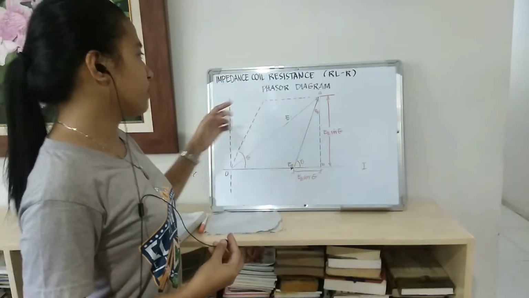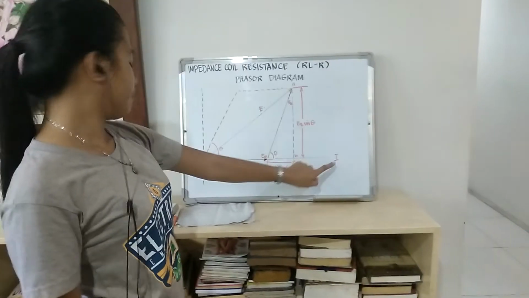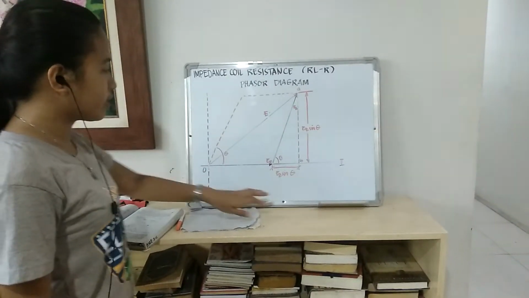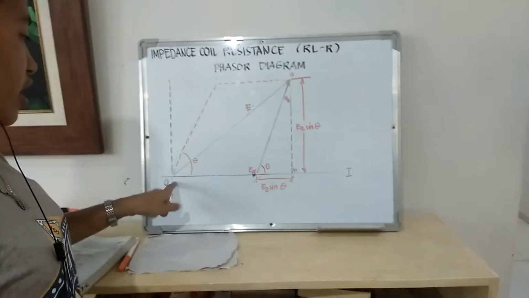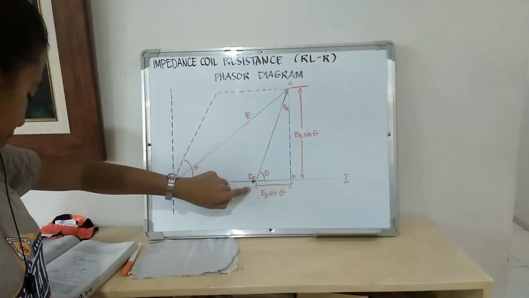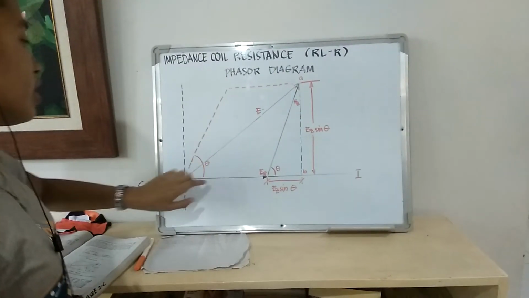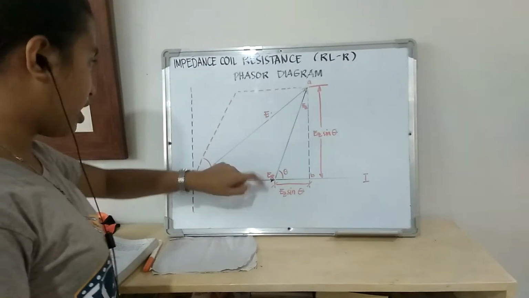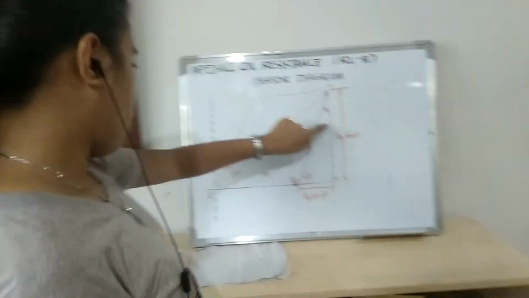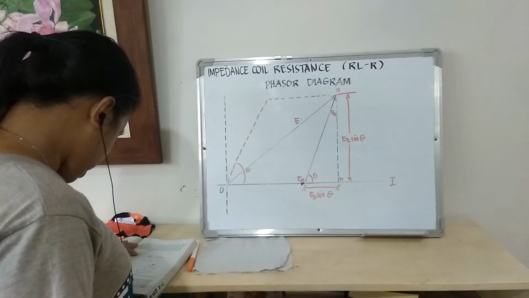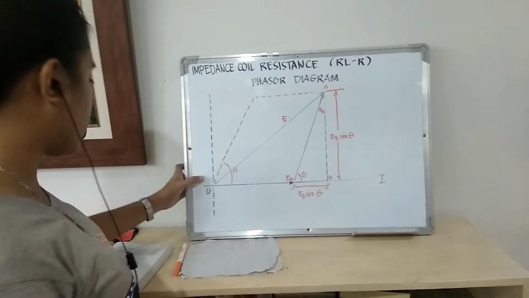So next step, let's convert the circuit diagram into a phasor diagram. So first, let's draw a horizontal line, which is our reference phasor, and let's label it I. So next is draw a phasor ER, so here, in phase, so aligned with I. So next, let's draw an arc upward. Label it EZ. So next is swing another radius, intersect with the origin O.